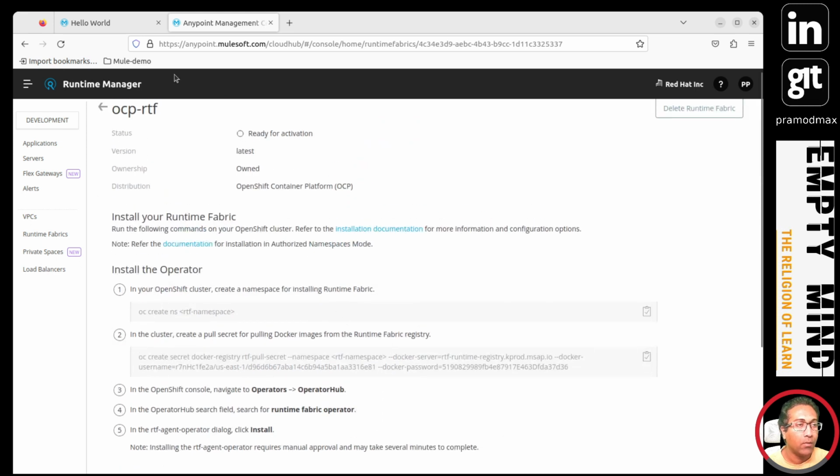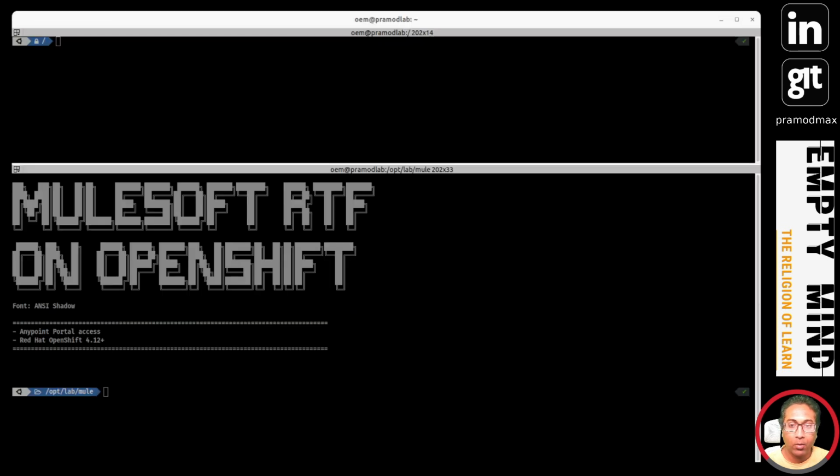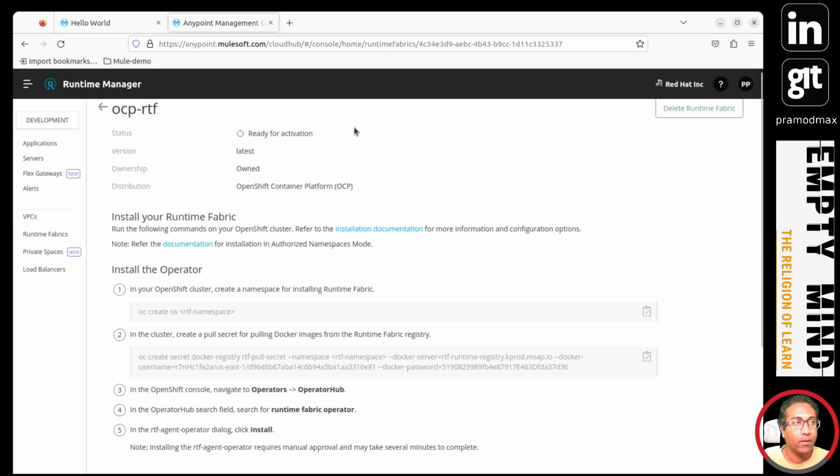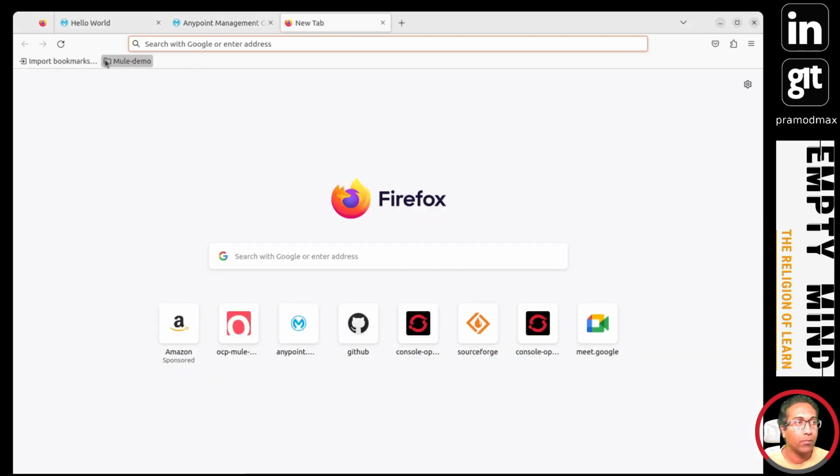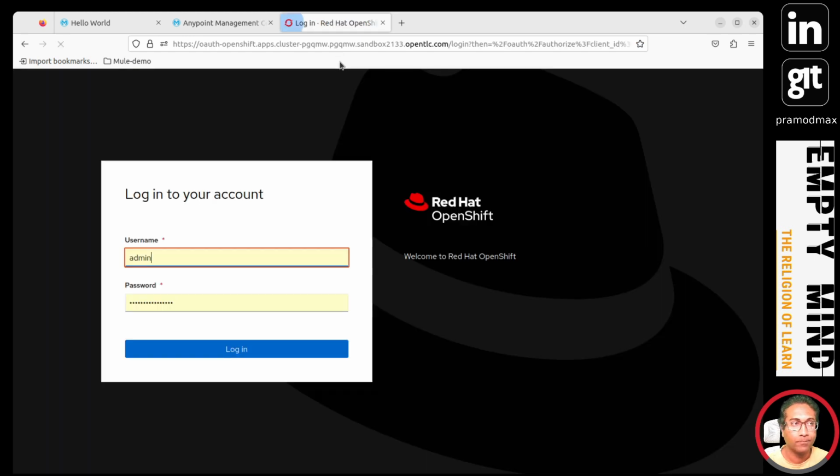Okay, so now that we have done a setup on the MuleSoft Anypoint Platform, we need to now go back to our OpenShift and prepare our OpenShift. So let's do that. Before getting there, I'll just log into the OpenShift platform. All right, so I have this OpenShift platform.